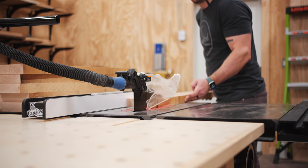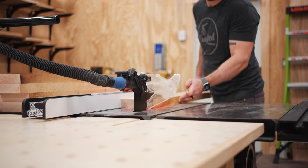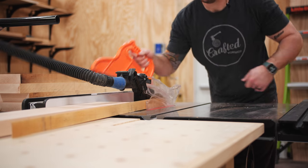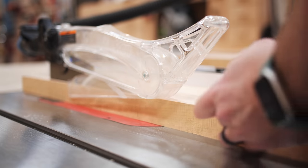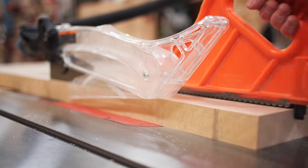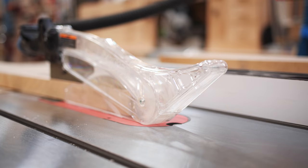After milling the boards flat and square over at the planer and jointer, I ripped the boards to width at the table saw, cutting away as little material as I could while cleaning up the edge. Also, if you don't have a planer or jointer, you could just buy pre-milled lumber in the widths you need and skip the milling process altogether, and if you just bought wide enough boards, you could skip all of this gluing process while you're at it.